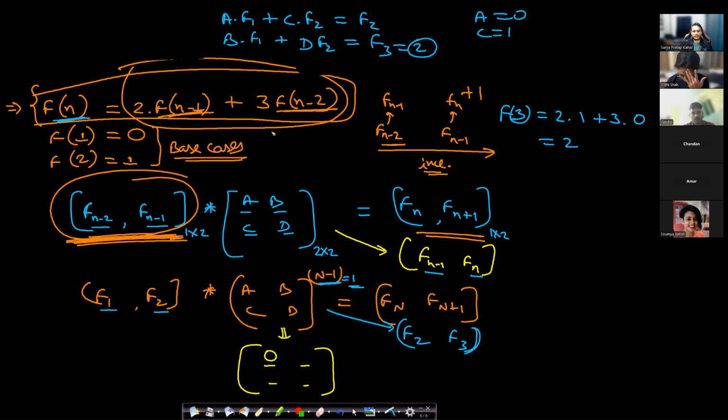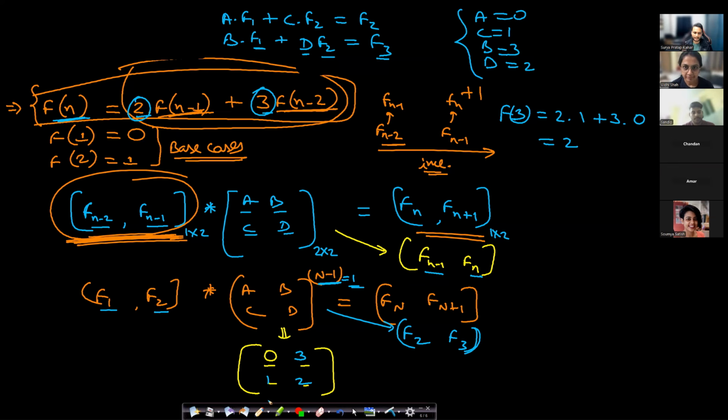And how is it related to this? I think you can directly compare 2 and 3, right? Why am I even doing all these things? You can directly compare 2 and 3. Otherwise, you cannot find it. So for the n minus 1th term, this d is going to be 2. And for the n minus 2th term, this b is going to be 3. So you have 0, 3, 1, 2. Right? 0, 3, 1, 2. Yeah, fine.